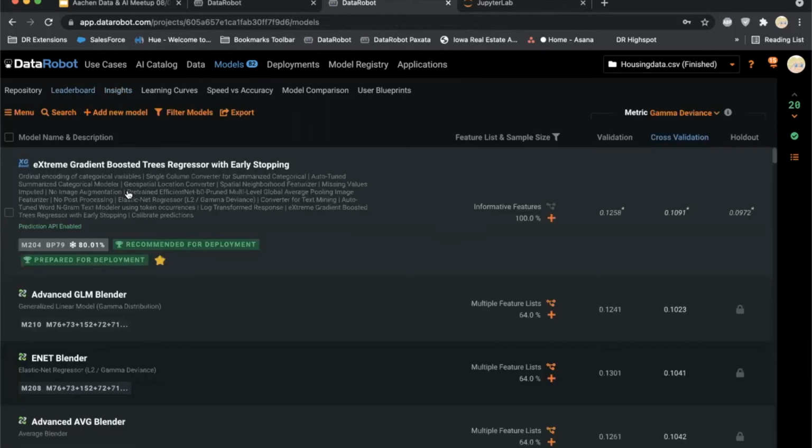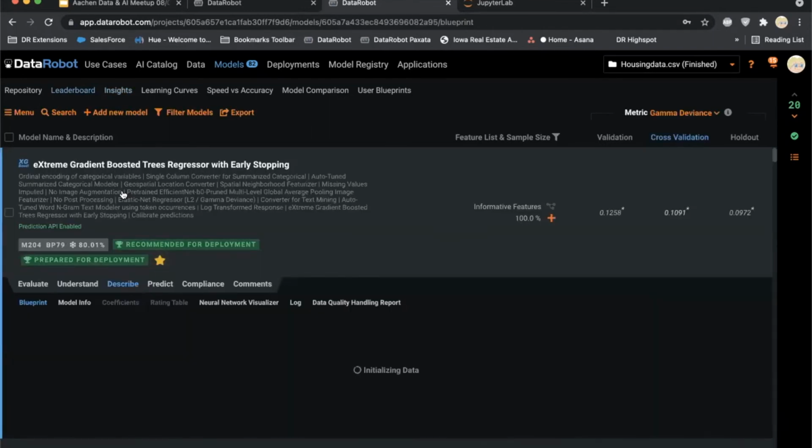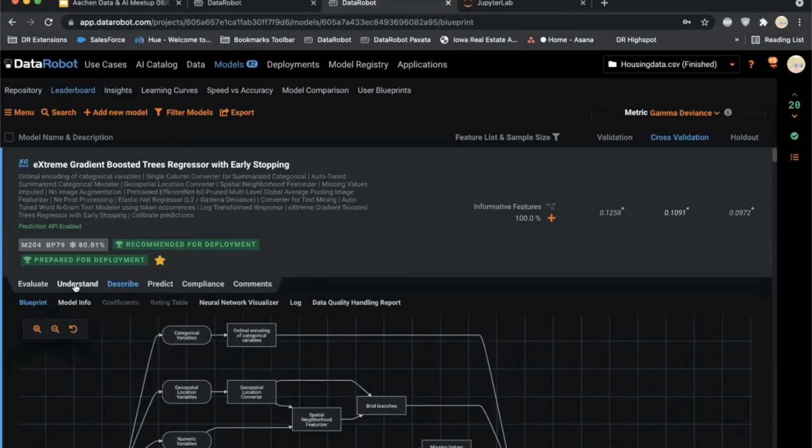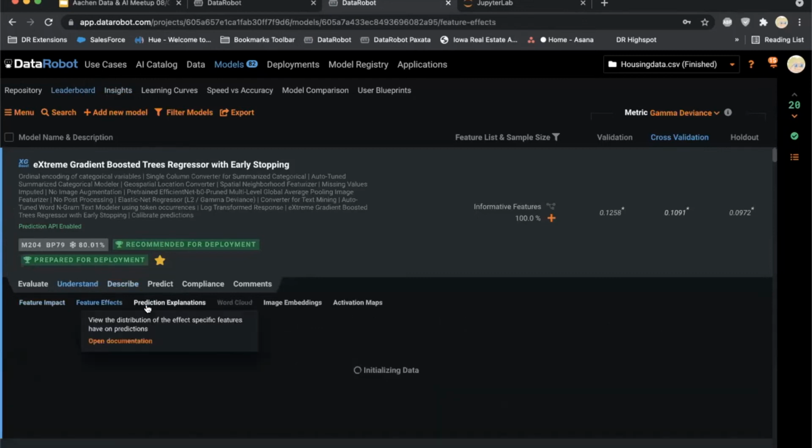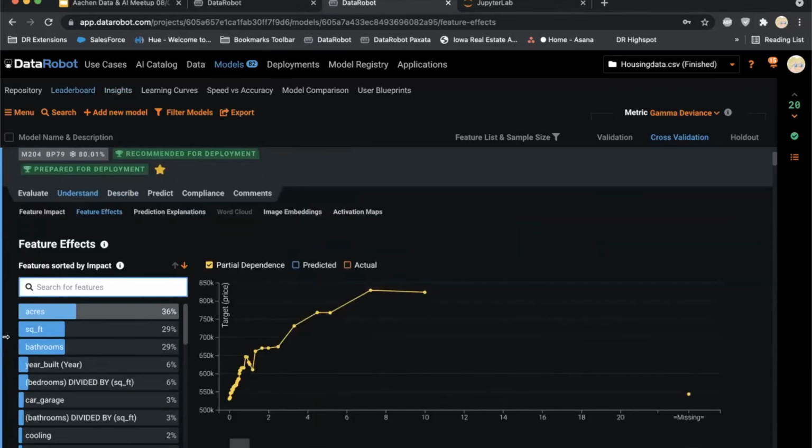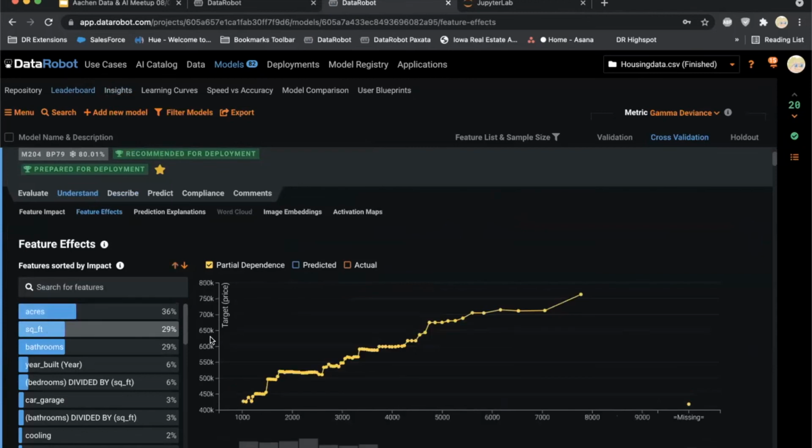Moving on. We talk a lot about pattern finding, finding the patterns that actually drive our predictions. And again, we can look at that. So we saw, for example, things that are important, the acres or the square footage, but we can also make sense of them. We can see, well, with lower square footage, the property price is, of course, lower than with higher square footage, but there are indeed some regions where nothing changes a lot. So this could be interesting information for me if I was on the property market. Maybe I want to be here, if I'm selling my house, just to get a little bit extra out of my property.